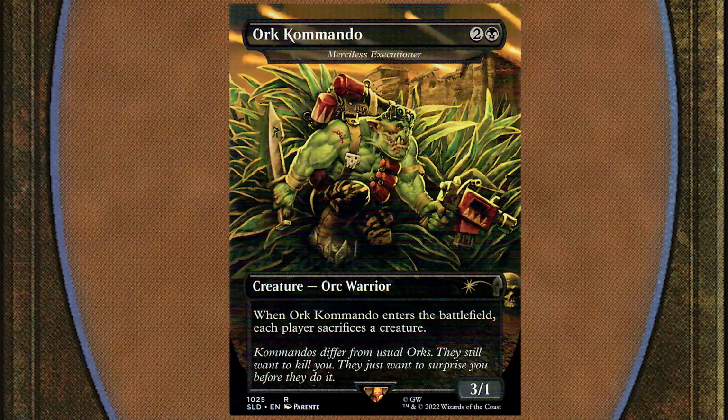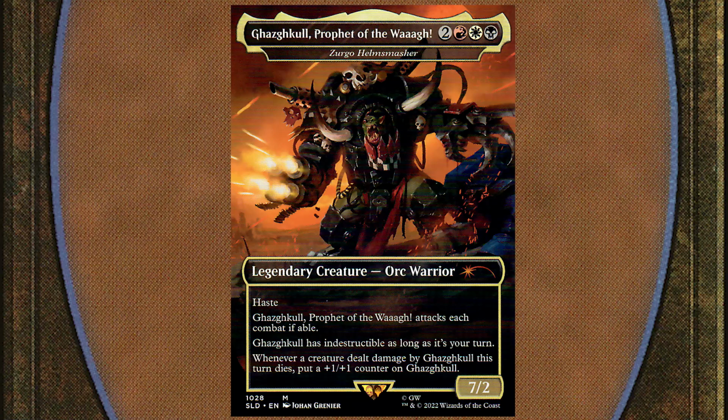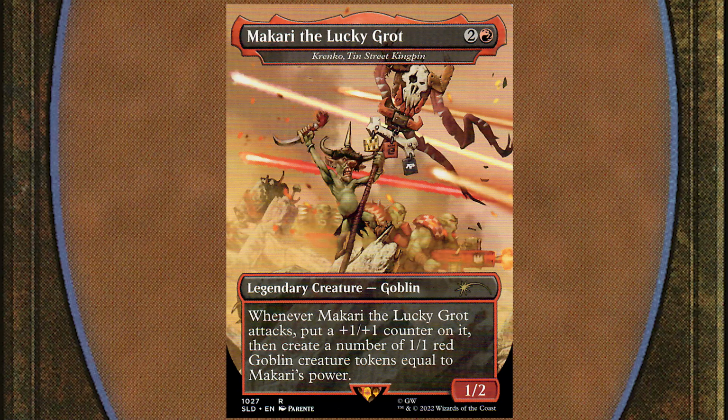We got Ork Commando acting as the altered art of Merciless Executioner. Ork Warrior, makes sense. And of course, we've got Ghazghkull Mag Uruk Thraka, Prophet of Gork and Mork. And what better MTG card to be a print of than Zurgo Helm-Smasher? And of course, you cannot have Ghazghkull without Makari, the one and only very lucky Grot, who will be the altered art of Krenko, Tin Street Kingpin.